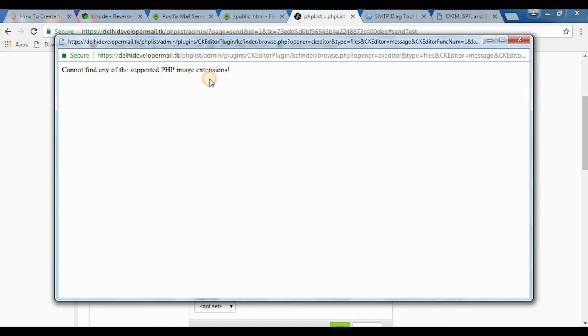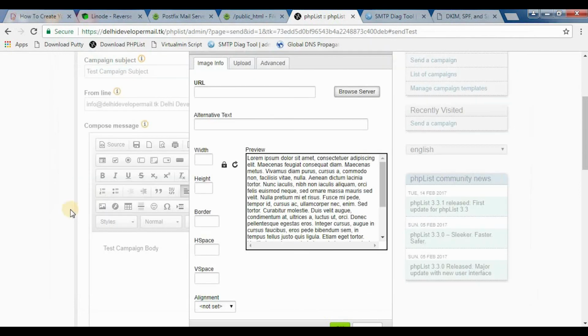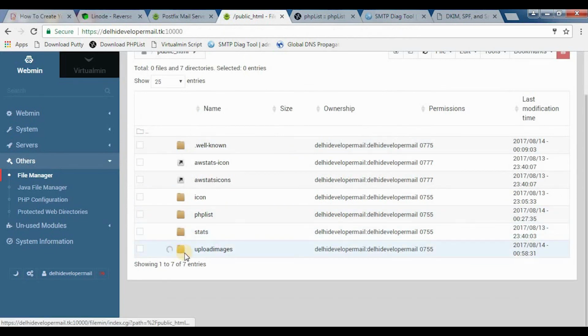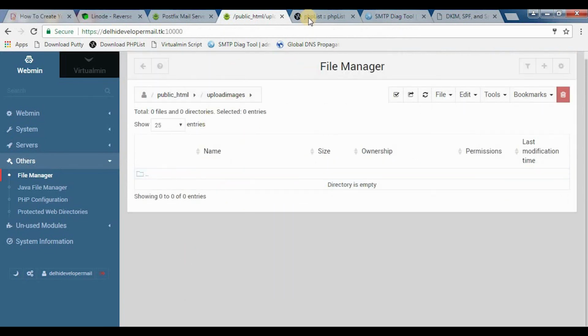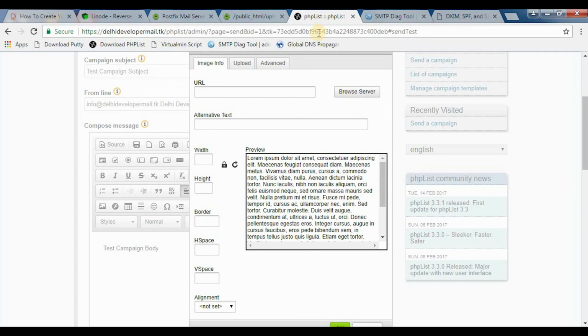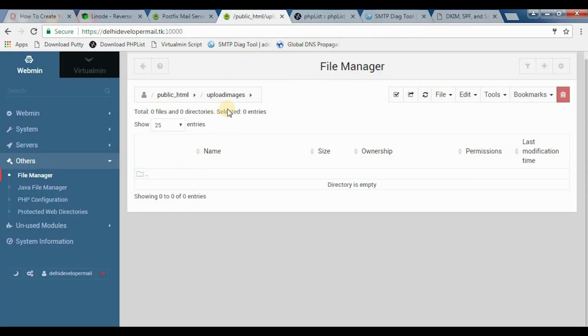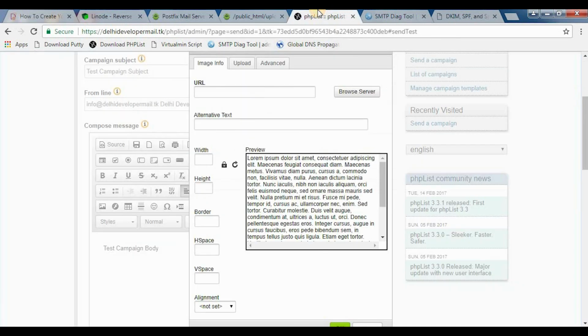So we cannot add images to our campaigns yet. Remember, all the images that you upload will be uploaded to this folder of your server. So all the images of the emails that you send are actually residing in this folder, and if they are deleted here, they are deleted for all the emails that you have sent.